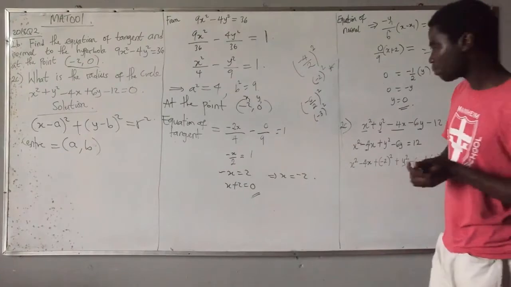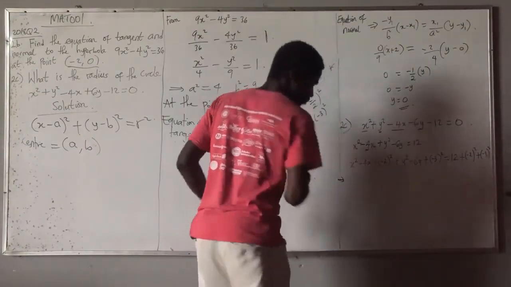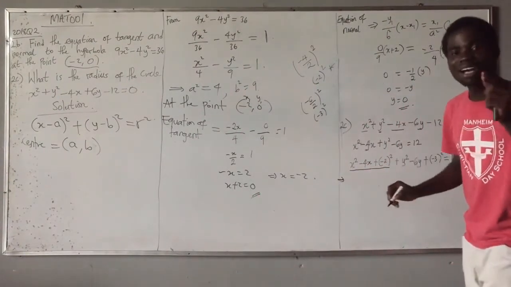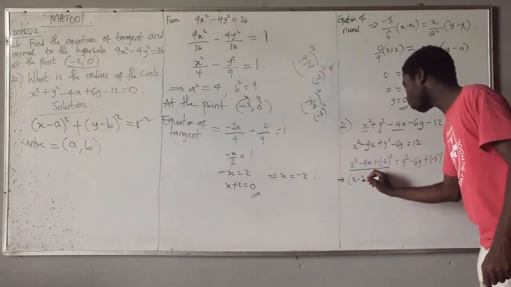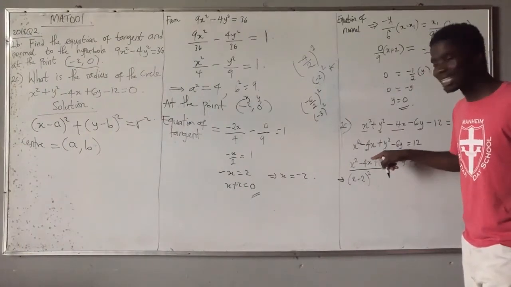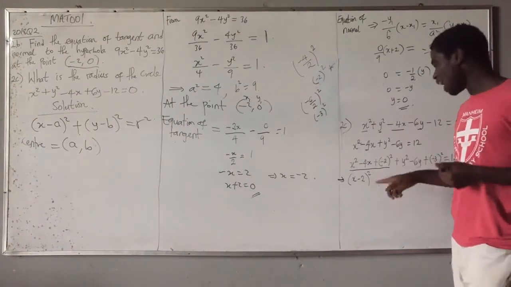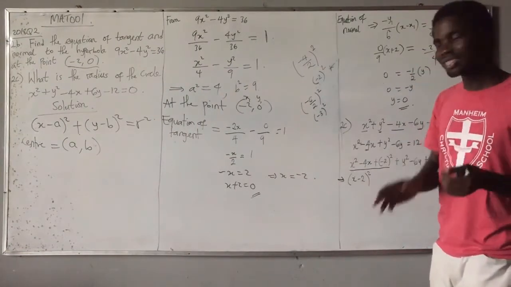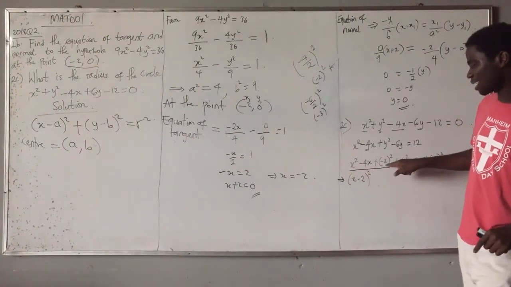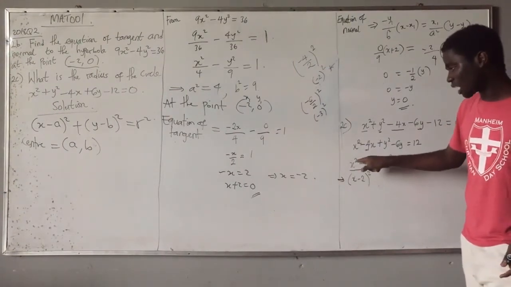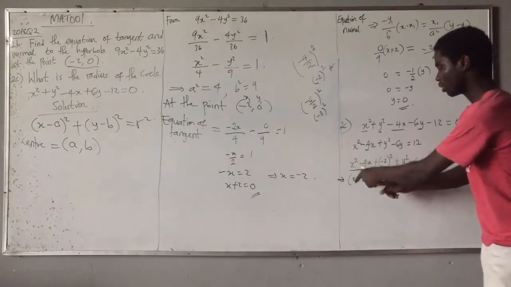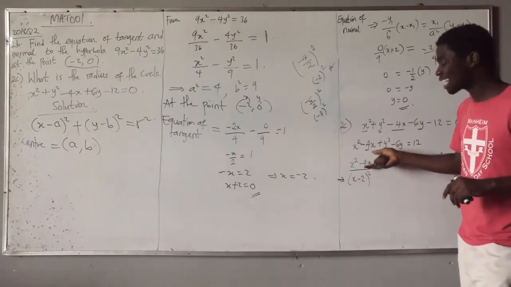So now look at what will happen here. I know that this thing here will factor into x minus 2 all squared. If you don't believe it, open this bracket, you will get exactly this. Now, let me show you one thing. You don't need to stress yourself trying to factorize this. See, this is x squared. Take the x. Then the last thing inside there is minus 2. Take the one that has square. This one has square, this one has square. Remove the square. This is x minus 2, then square it together. By the time you expand it, you will get exactly this.